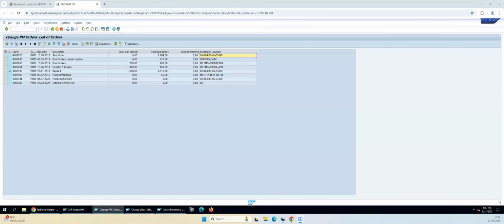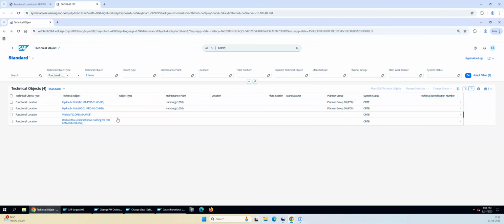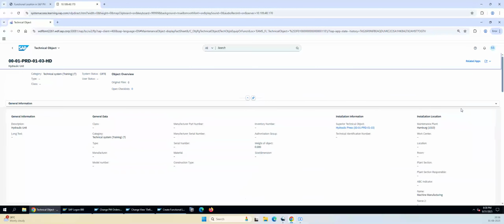So guys, I have just pulled down all these function locations to show you how it looks in Fiori, because that is important, and how it looks when a maintenance order has been created on that particular function location. So let us quickly see how it looks right now. I do have this many function locations. Let us open the second one. I think it does have a maintenance order created.